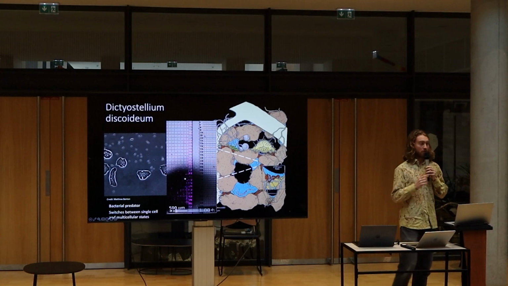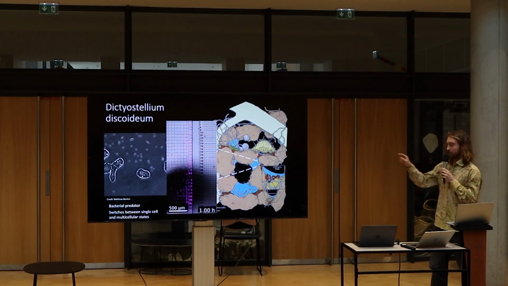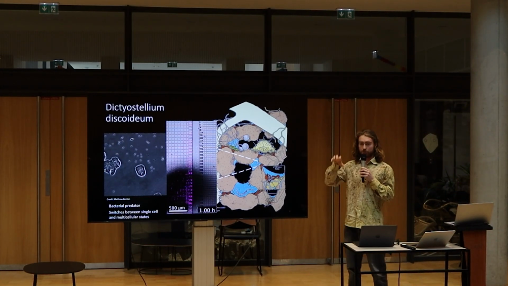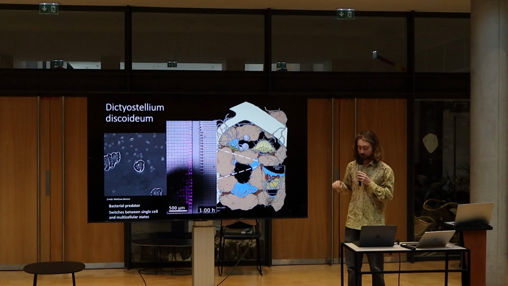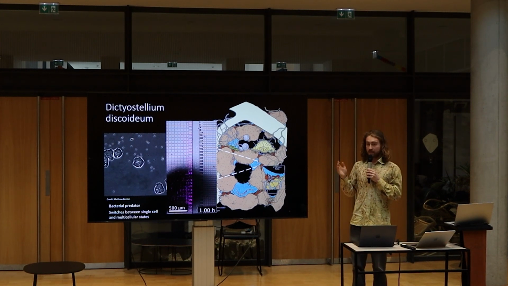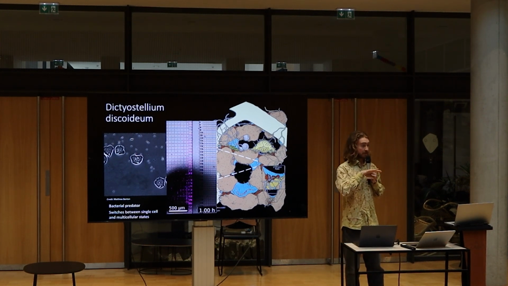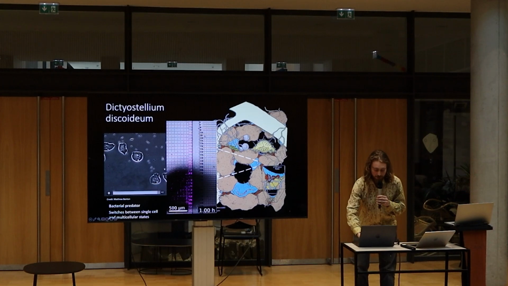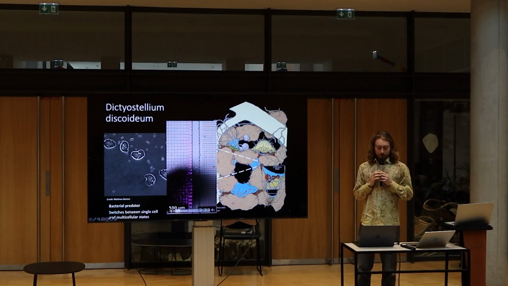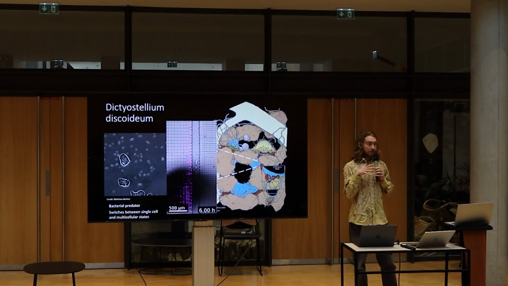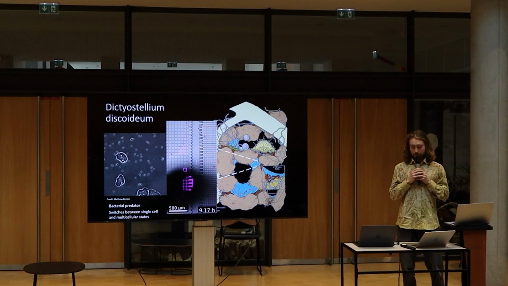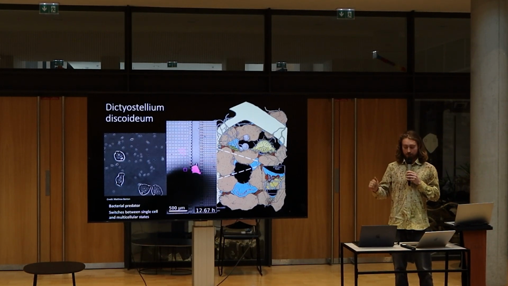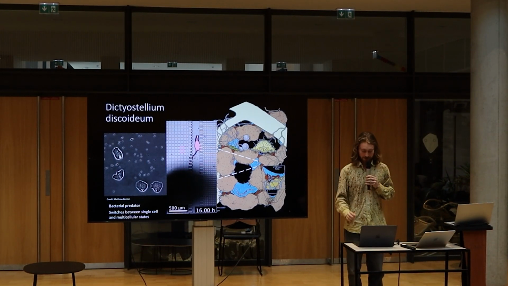Okay, so all the purple dots you see here are the same cell you see on the left, but just zoomed out, right? So you have a lot of purple dots. And when I play the video, you will see them moving around. So they are in the single cell state, and then you will see that after a while, they come together, they form this big group of cells, which is bright purple, and then moves around as one. So that's one of the things you find in the soil.